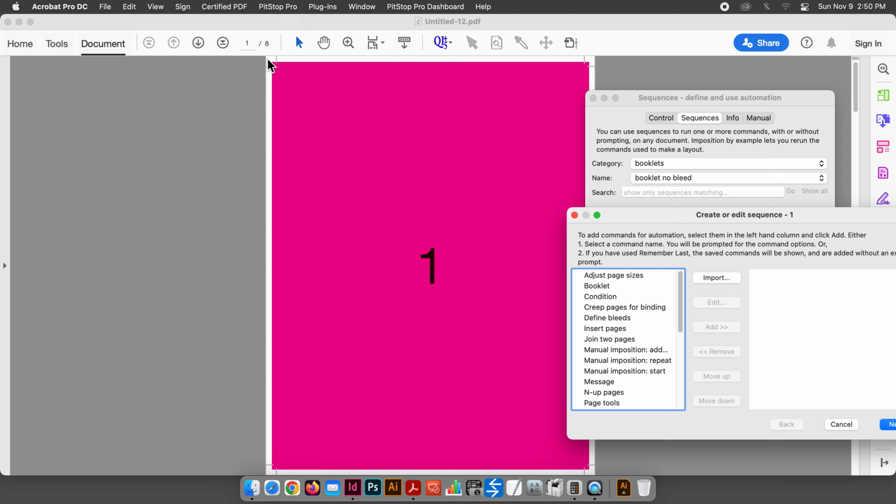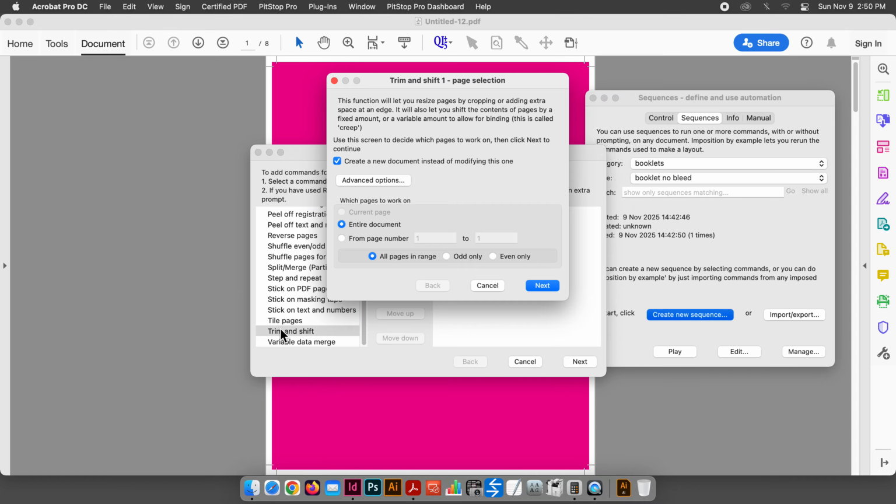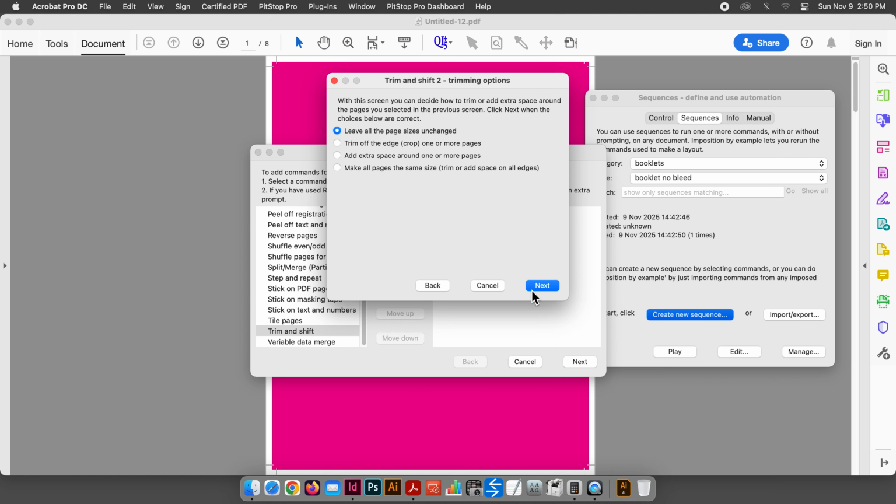So from this crop mark to the gray area has to go. We're going to do that by going Trim and Shift. Let's double click that. Create a new document instead of modifying this one. No. Entire document, yes. And we're going to do odd pages only.